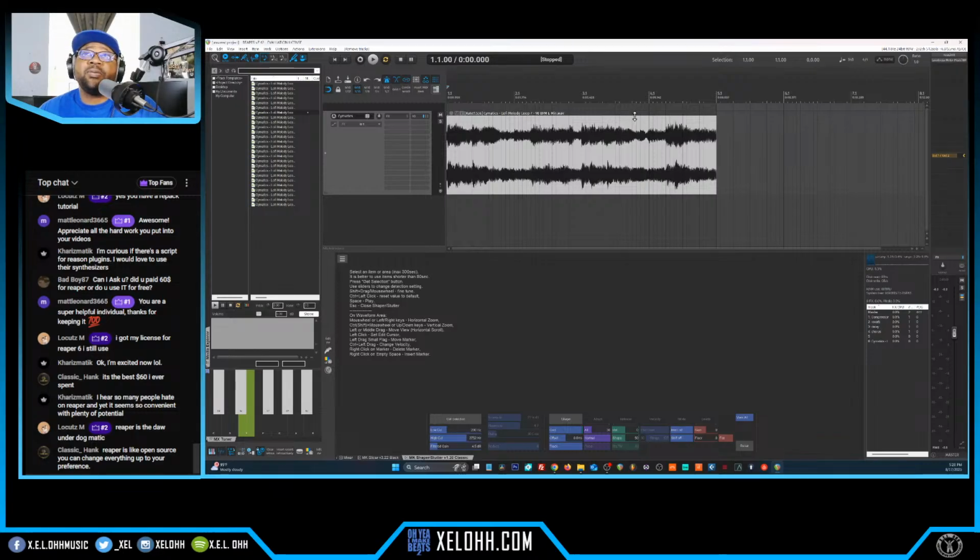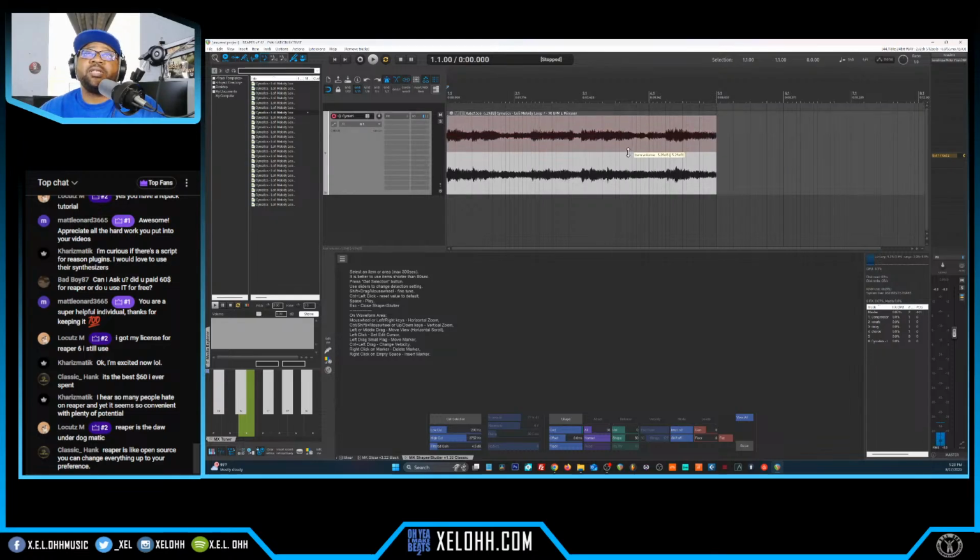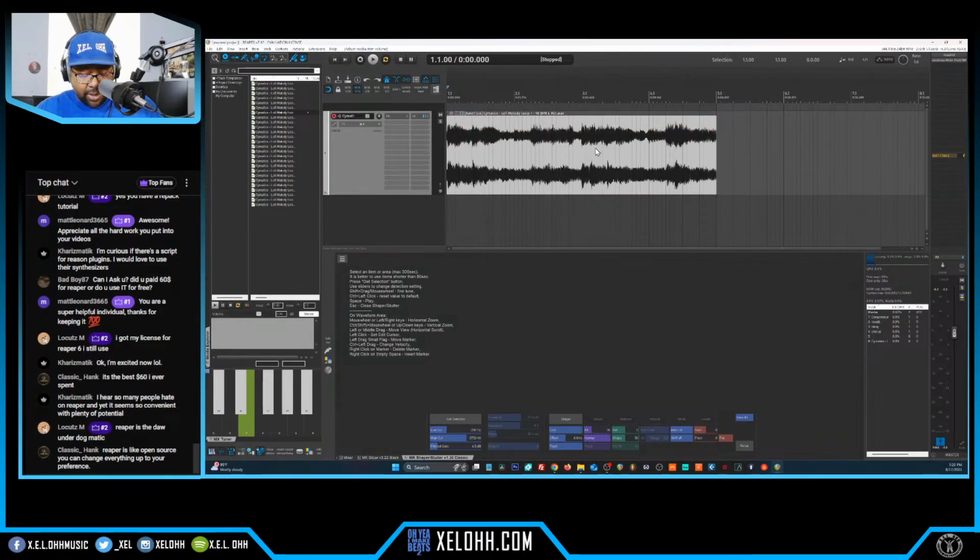If you see the mouse go up to the top of this wave and you see these double arrows, that means you can pull this down, and this is the volume. You can see it visually on the screen if you pull down the volume, right? Let's say you do what's called a razor edit. You see the razor that pops up? So if I wanted to do just this section, and let's say I wanted to pull this down.